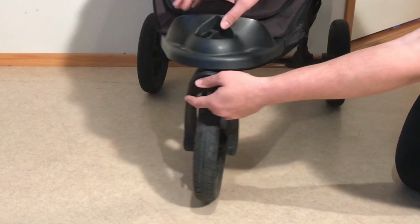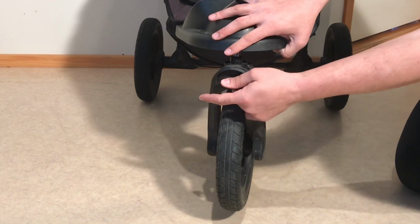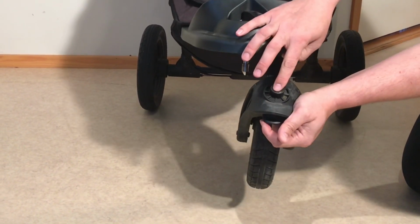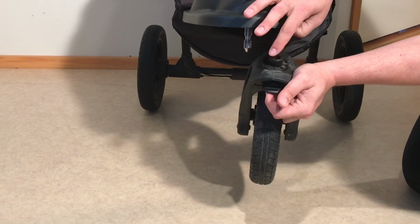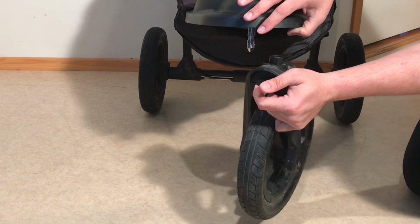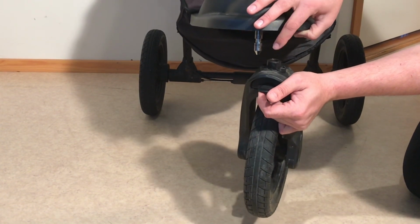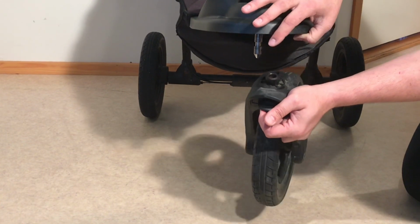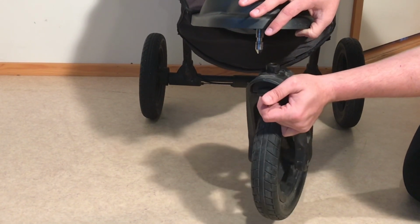In addition, the way the fork locks on is quite intelligent. So you have the axle popping out of this into here, and you have a metal ring. The combination of the metal ring and the axle on the chassis as opposed to the wheel creates a certain stability, and you tend not to have any problems where the axle is actually widening out the shaft or the tube where it slots into.